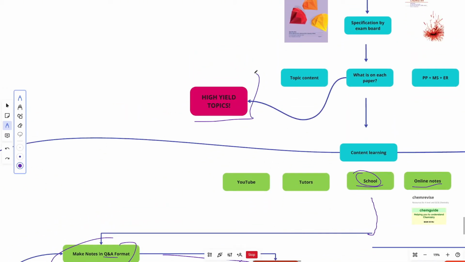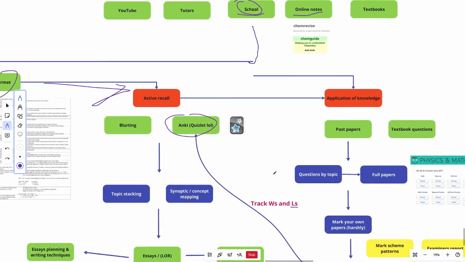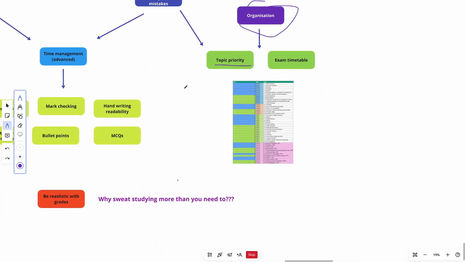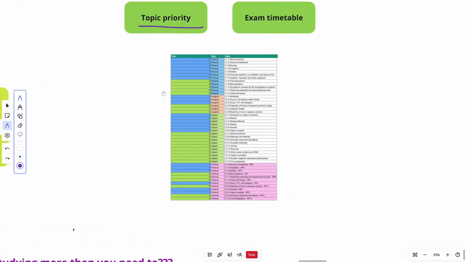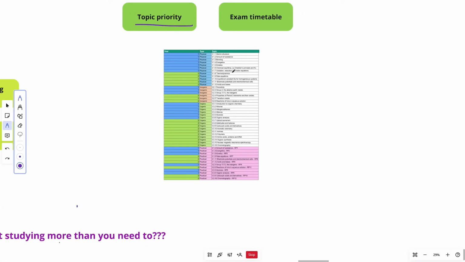If you master all these high yield topics, it's just going to instantly boost your performance overall in your marks, in your real exams, in your homework, whatever it may be. When your teacher sets it, you're going to get a lot more marks just because you understand that content more, and they're the bigger topics, the topics which come up the most. From there, make a note of where your weakest areas are. If you're going for that A-star grade, you really need to nail your mistakes, make note of your weakest areas, and then build that up.